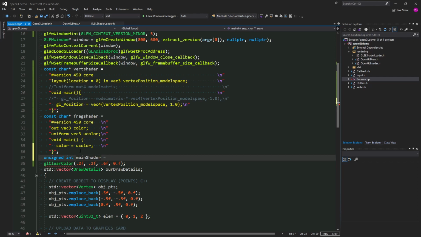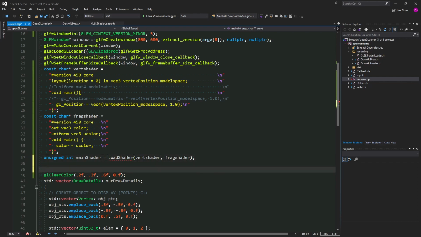But let's keep it real simple and just use one right now called main shader, and we just need to call load shader and pass it that code of the vert shader and the frag shader. And it doesn't see it because we haven't included, but let's just go ahead and include the GLSL shader loader, and now it should be relatively happy.